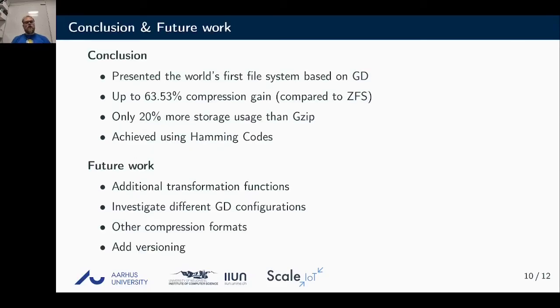And finally, one thing we would like to look at is versioning, because versioning is one of these things that is always nice to have. All developers love Git, for instance, or another versioning tool. And even Dropbox provides versioning of its files. So being able to provide versioning of different files, because the difference between different versions has the potential to be low, and therefore we expect to find a lot of duplicates across multiple versions of files, it would be interesting to investigate how generalized deduplication can provide versioning at a significantly lower cost than providing full file copies, which is customary in some systems today.